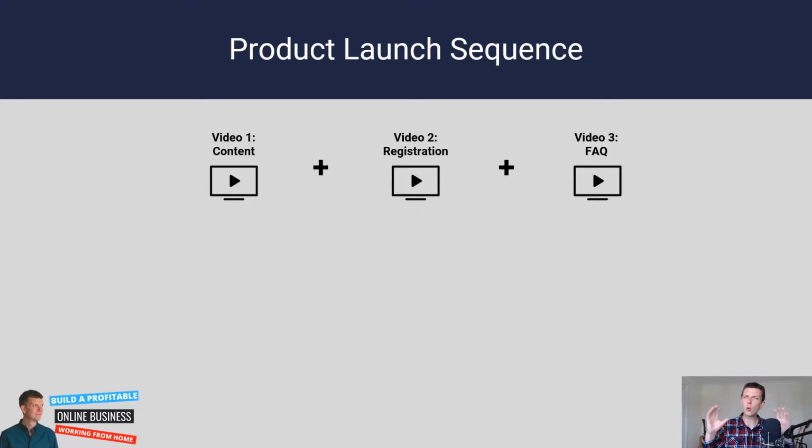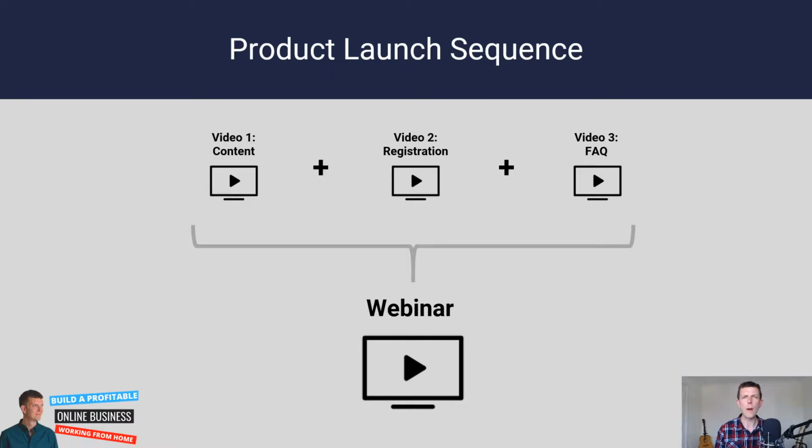Or you can condense all of that and you can do it in a good old webinar. So this webinar you can either deliver live using something like Zoom or GoToWebinar, or you can record a video and have that video played out with some automated software. Something I use is EverWebinar, for example. So there's lots of different formats. That's probably one of the reasons you see so many webinars around, because they work. And the essence of them is this product launch sequence, but condensed down into one session.